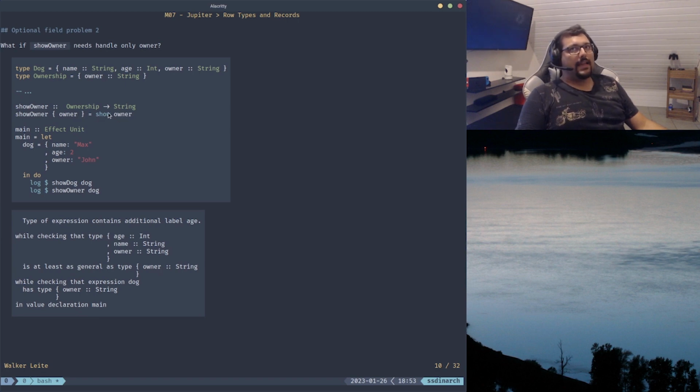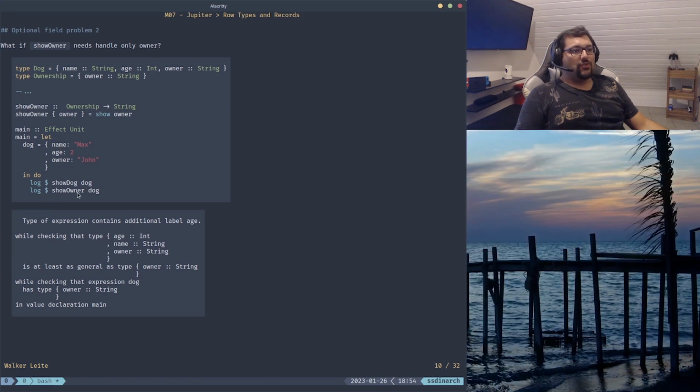This is like a business requirement, okay? And our main function now is building this dog, okay, with the name Max, age 2, and owner John. And it's trying to call show dog, passing this dog, okay, that has the name, age, and owner. And it's trying to show owner, passing that dog and expecting that you know how to handle that dog, and it should log that.